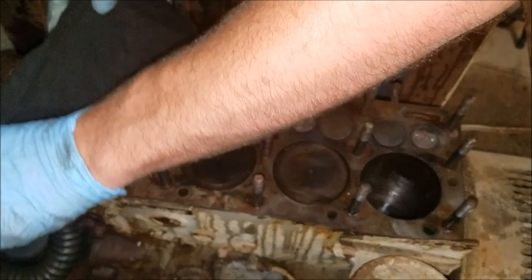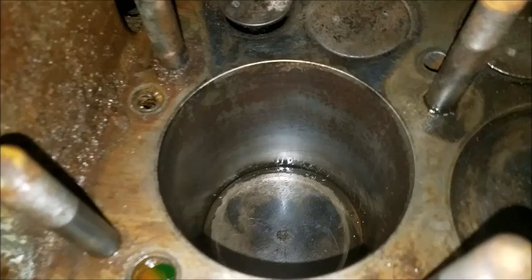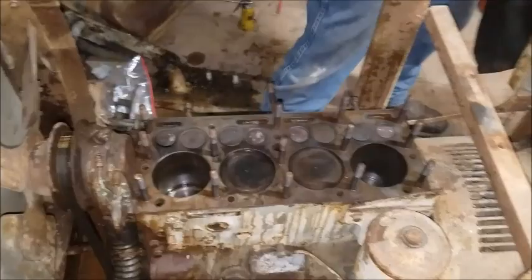Not that concerning, but you can see there's a little rust, a little rub inside the cylinders. The cylinder walls themselves are fine. You can see right here there's just a little bit of rough corrosion in it. Where's your head gasket at, Clay? Let's show them how nice that head gasket was.